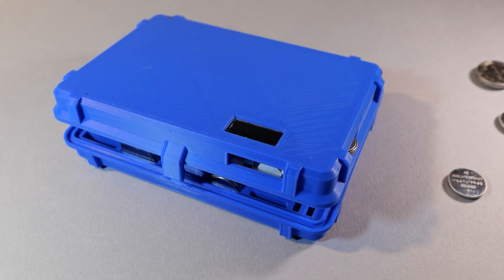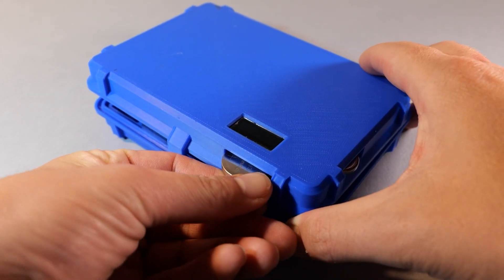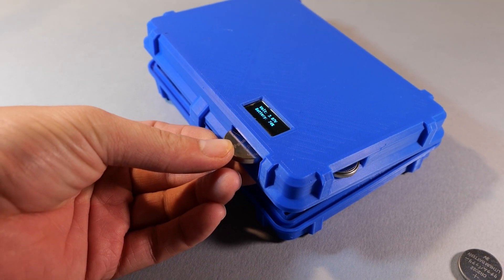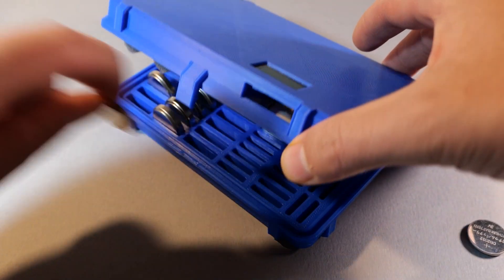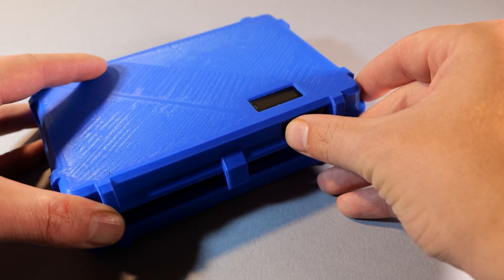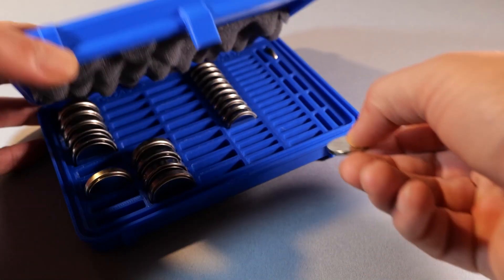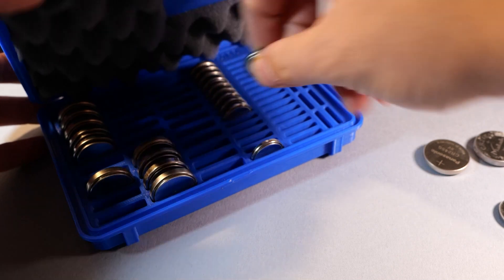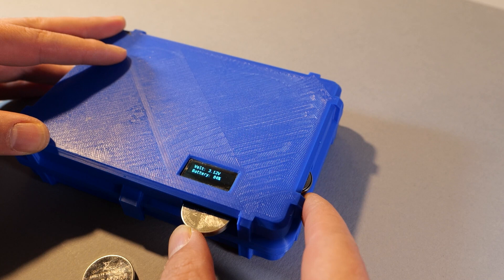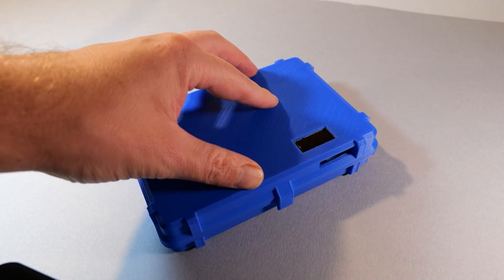I really like the final design and its ability to do two things. First, to test both types of batteries — the CR2450, the ones that are slightly thicker, and the classical coin cell batteries, the CR2032. They work pretty well, and even though the box is only powered by one of the types because I've used a ready-made battery holder, that won't stop me because I always have enough of these batteries. Now I can simply test the batteries and figure out whether I should use a battery to power my Zigbee device, or whether the battery is too weak but I can still repurpose it to power my box. And this way, you are using dead batteries to check for dead batteries.